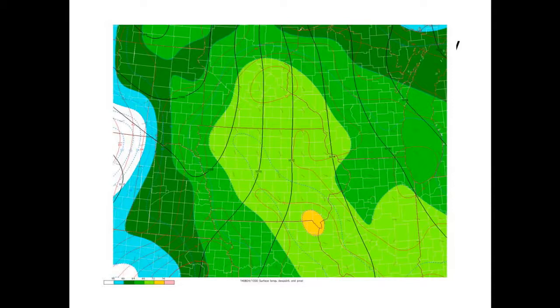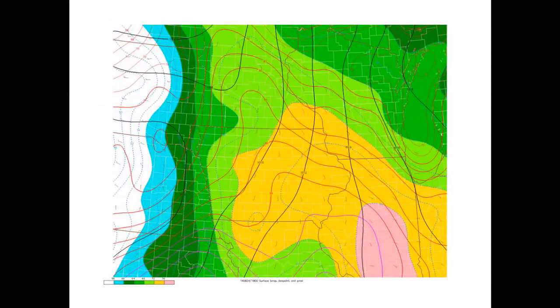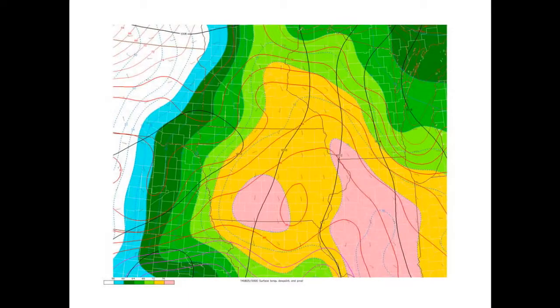Okay, here's the surface dew point analysis from the SPC mesoanalysis graphics. We'll look at the same times, so at 12Z, 18Z, and 0Z. This one, we've got a little spot, it claims in the analysis, near the Iowa-Missouri-Illinois border of 72 dew points, but mostly upper 60s. You notice a big jump by midday. Now we're low to mid-70s. The pinks are mid-70s and higher dew points down into Illinois, and that trend continues into the evening. So we've had kind of a uniform increase in moisture across a good chunk of the warm sector.